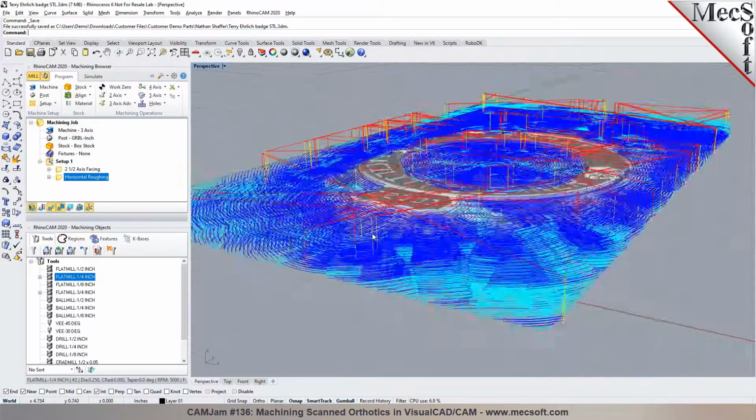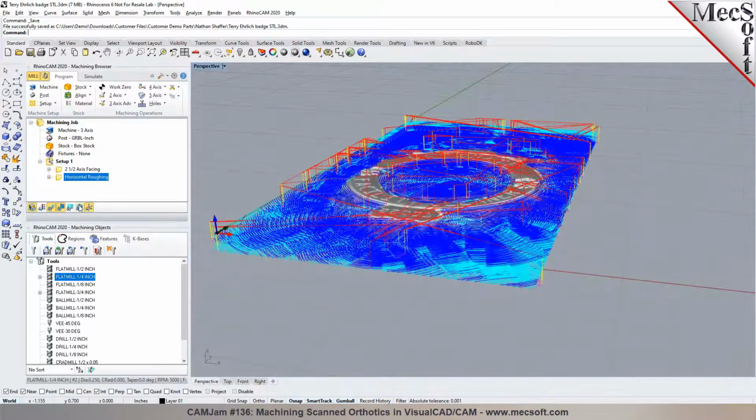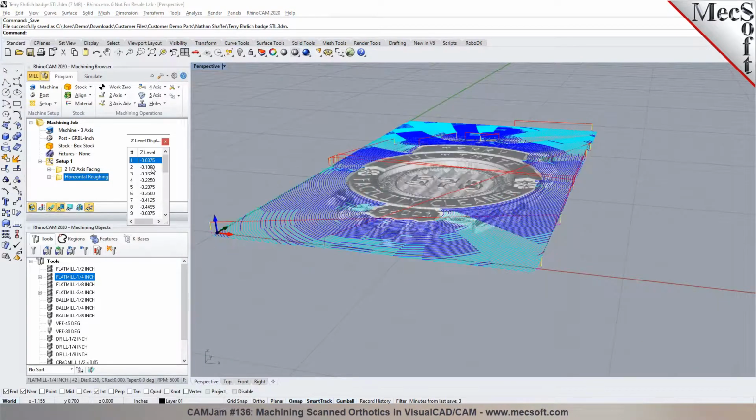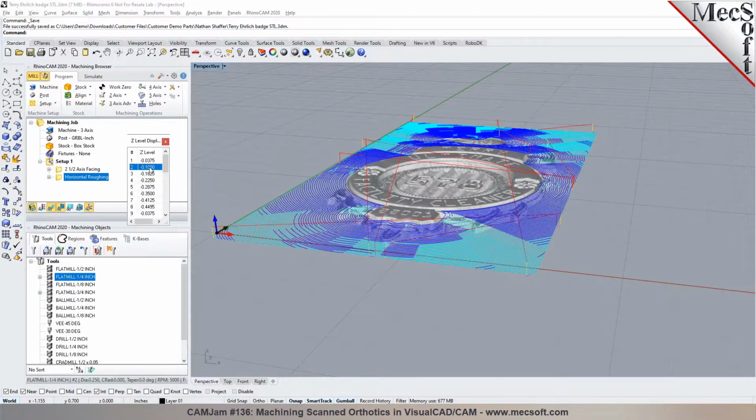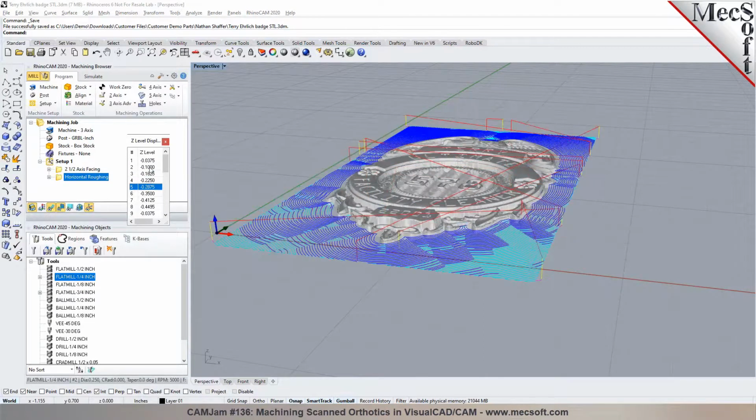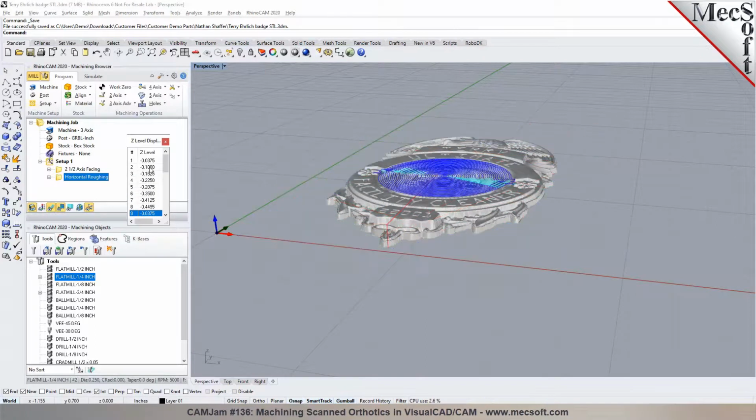So here's your roughing path, and it takes into account the entire stock that we had, and you can see it's doing it in levels, and you can look at each of those levels. And those dark blue motions you see on the tool paths are arcs being fitted to it, and the turquoise or cyan color are all linear motions.